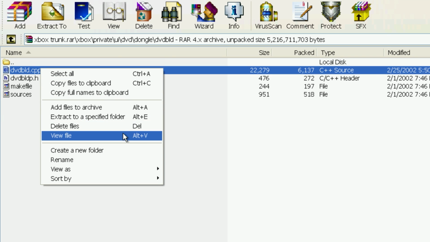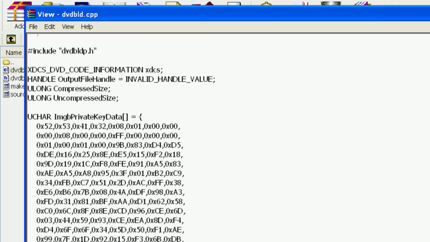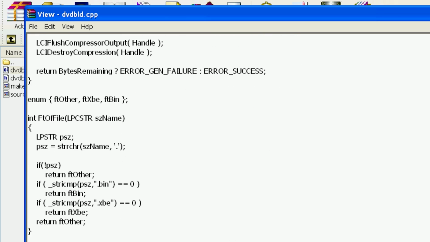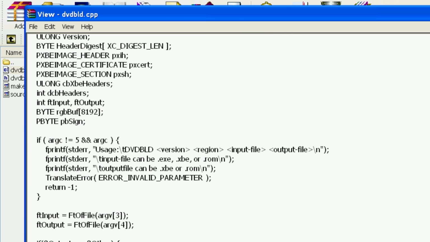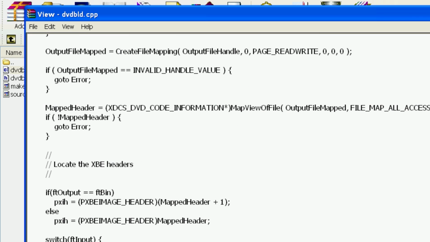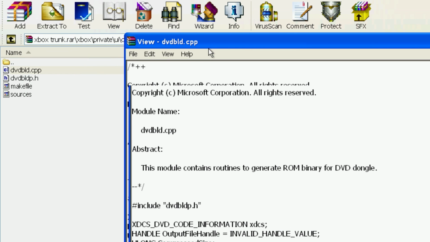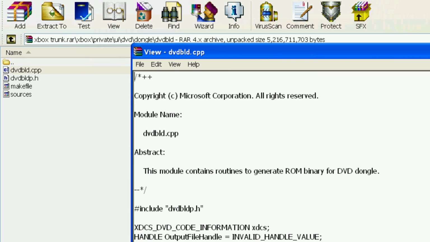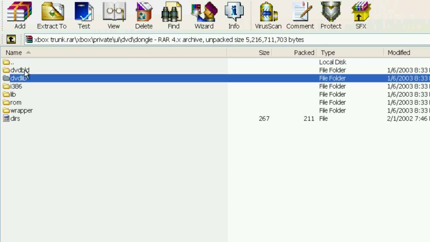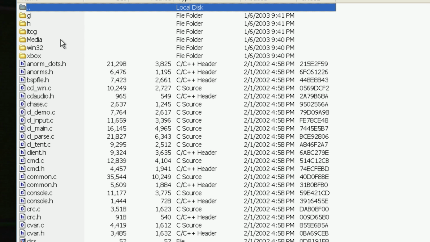Xbox console. There's also source code for storage, including memory units, test applications for controllers, the entire source code for the DVD player that's included with the Xbox, as well as the source code that is used on the DVD dongle device. And there are many test satellite applications that developers have put together to test a lot of this functionality out. You can tell that this was very early on in the Xbox's life cycle, pretty much before the release of the actual system, because a lot of this stuff goes back to the early 2000s, and some of it even before that. But of course, that isn't the end of the story.